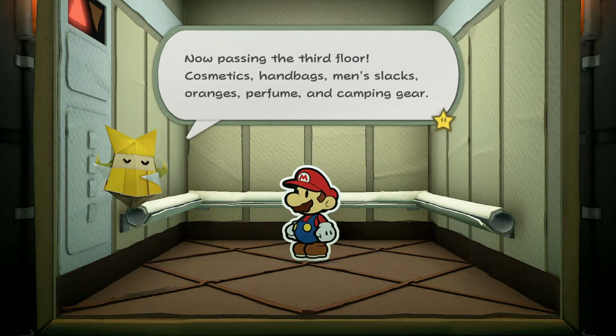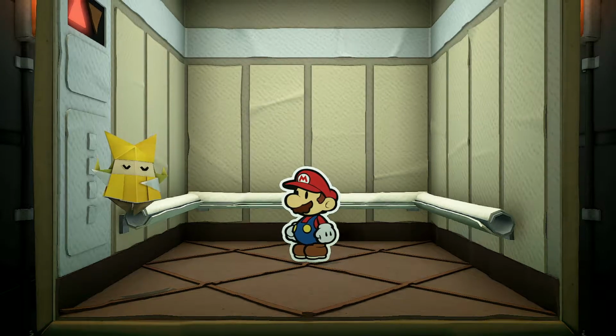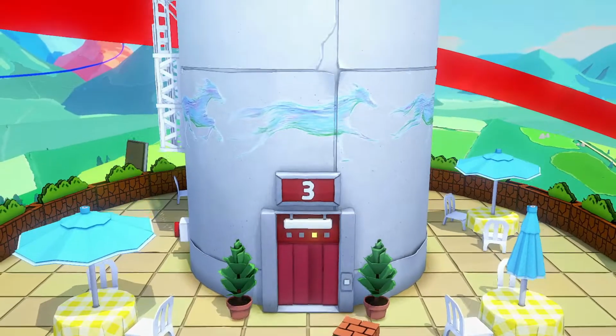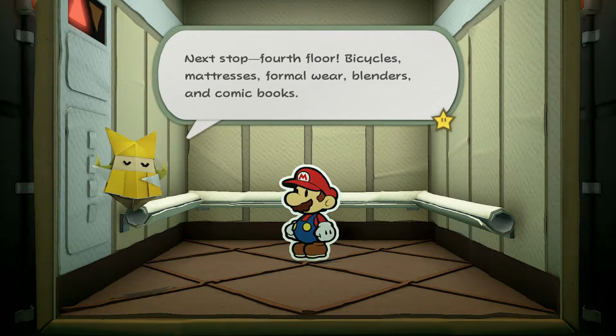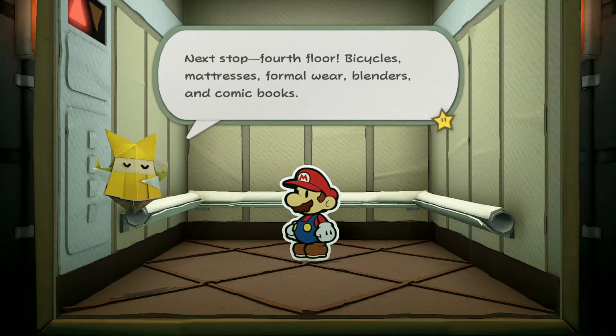Now passing the third floor: cosmetics, handbags, men's socks, oranges, perfume, and camping gear. Olivia is my absolute favorite. She makes this game. She's so funny. Wow, we are really going up the tower. Next stop, fourth floor: bicycles, mattresses, formal wear, blenders, and comic books.